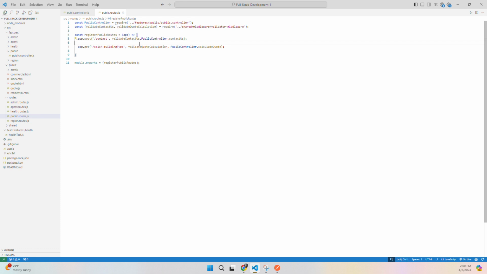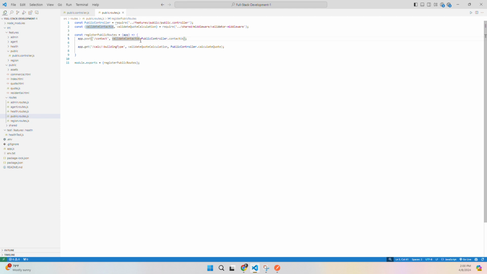essentially the request's flow. So when the contact endpoint is called, prior to the public controller functionality being invoked, the validate contact us function or logic is being invoked, and it will only allow the request to pass to this point if it's validated.